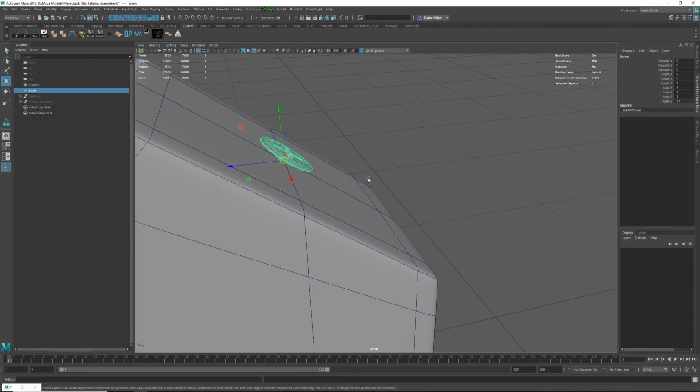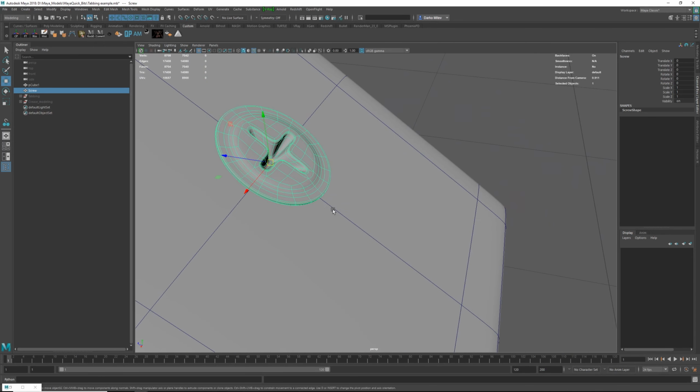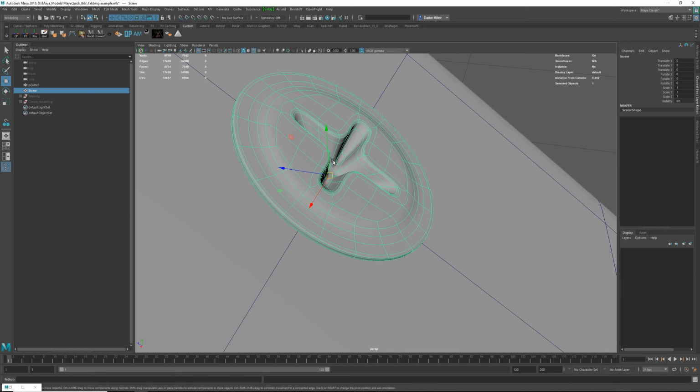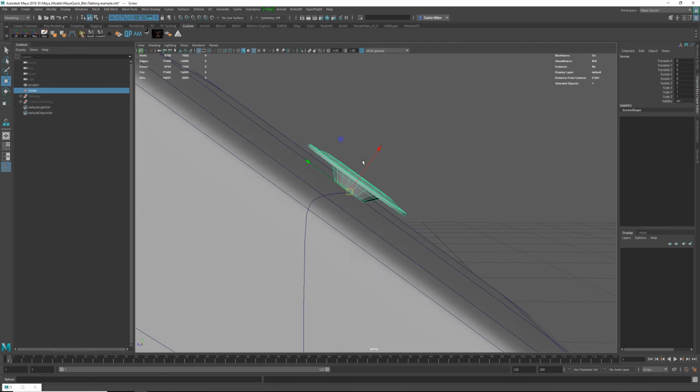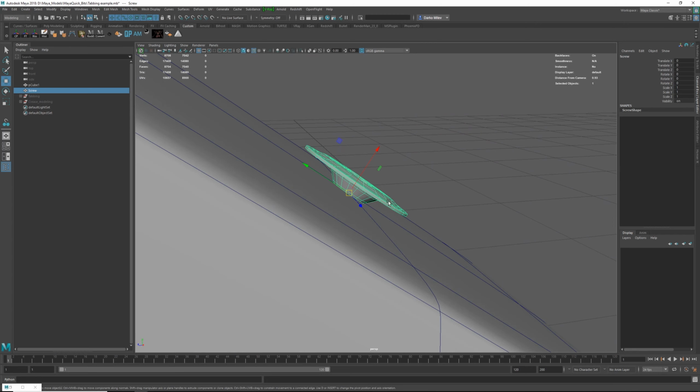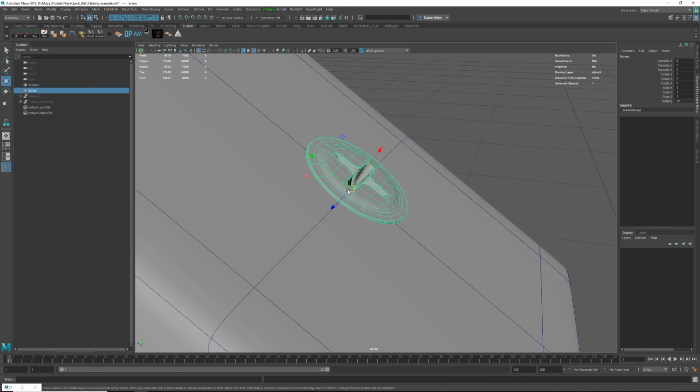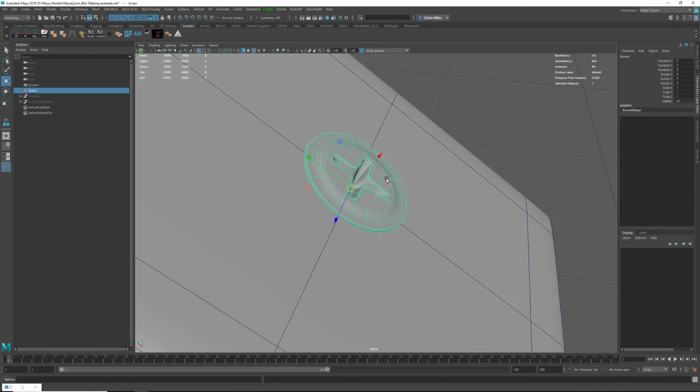So one thing I like to do is hold D to go to pivot mode, and if you're holding D, if you also click Control, it's going to say orient, which means it's going to allow you to pick a face, a vertex, or an edge, and if you click that, it will orient the manipulator to that. All right. Now that didn't do anything apart from orienting the manipulator.